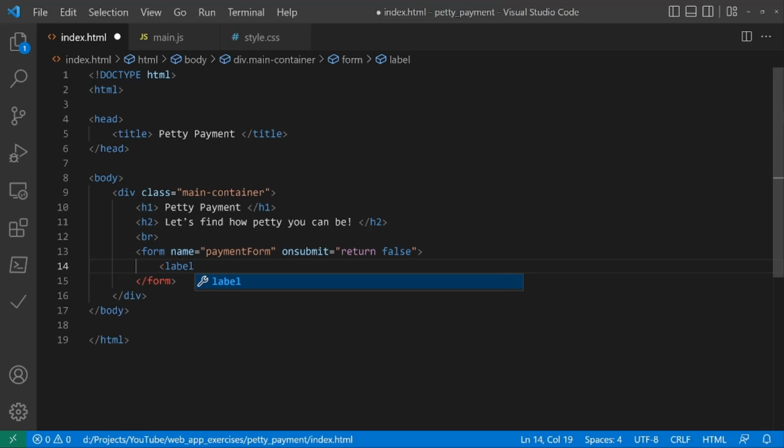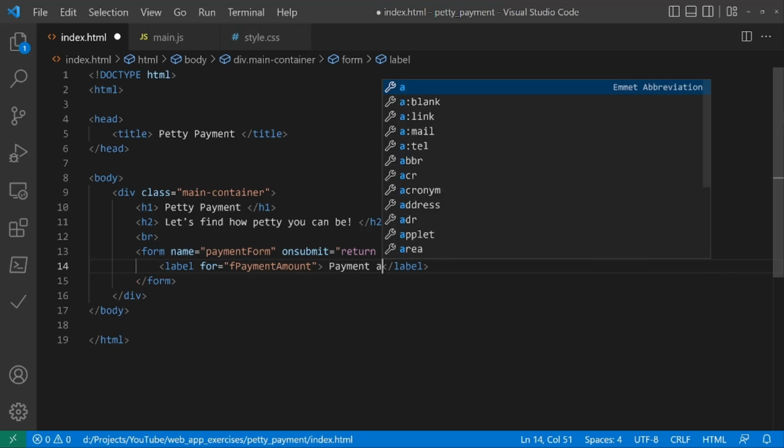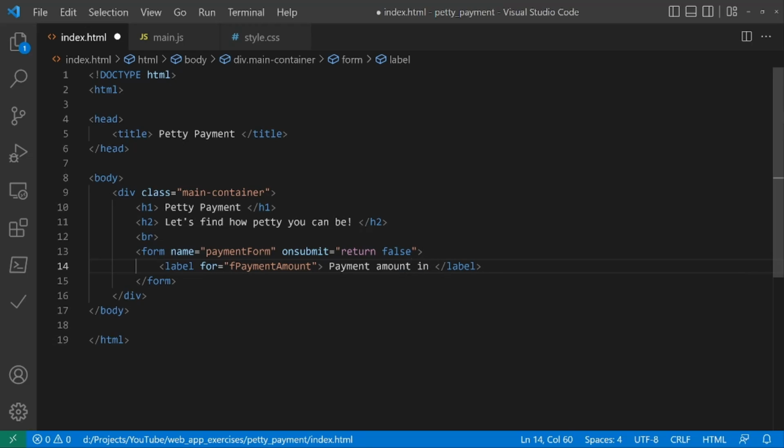So first, we're going to want the first label that we'll see. We're going to go ahead and do a label. We're going to say the label is going to be for the F, keep it in the parentheses. We're going to call it fPayment. And we're just going to have it say payment in dollars. Again, this will only work in US dollars. I'm not going to be doing anything with euro or anything, but we could talk about some ways to improve this website down the road, and that could be one of them.